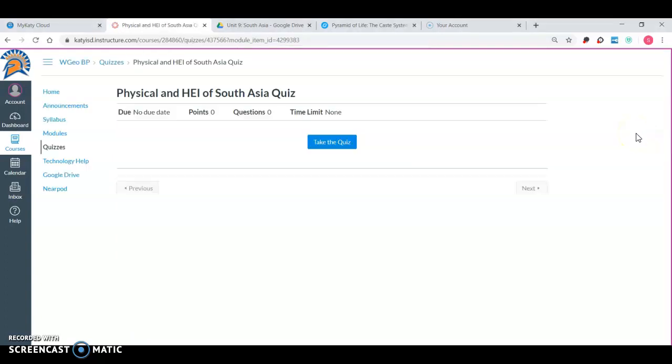Wait for it to load. Your first quiz is not loaded yet, but you will see it when it's loaded. It will be untimed, and it will be the same quiz that we would have taken in class over the Nearpods and the readings from the previous days. You will get the answers at the end of the quiz just so that you can see how you did and what you need more practice on.